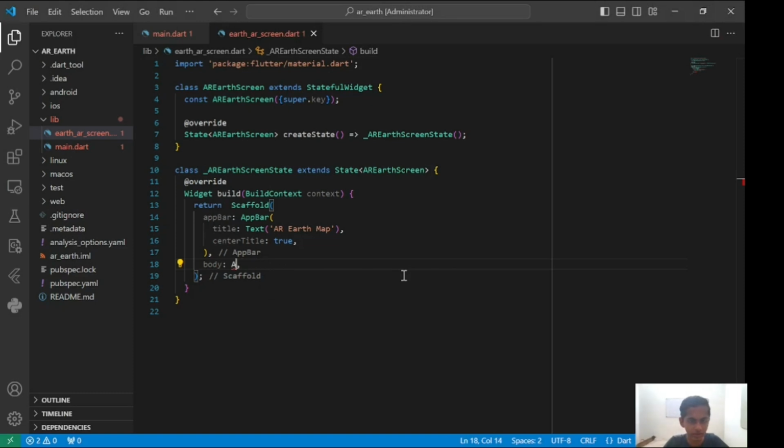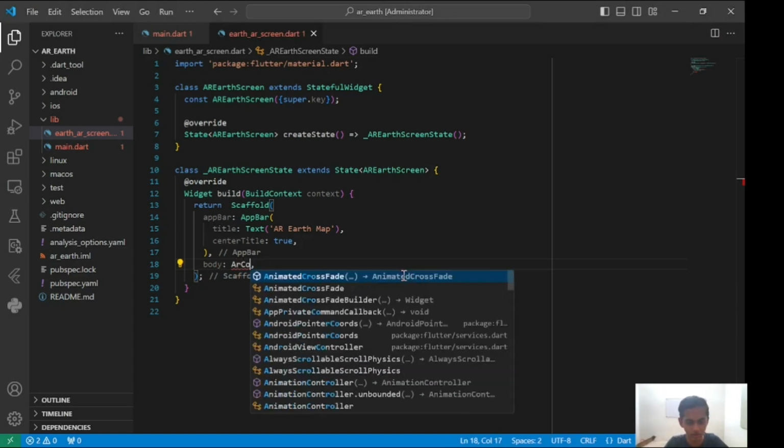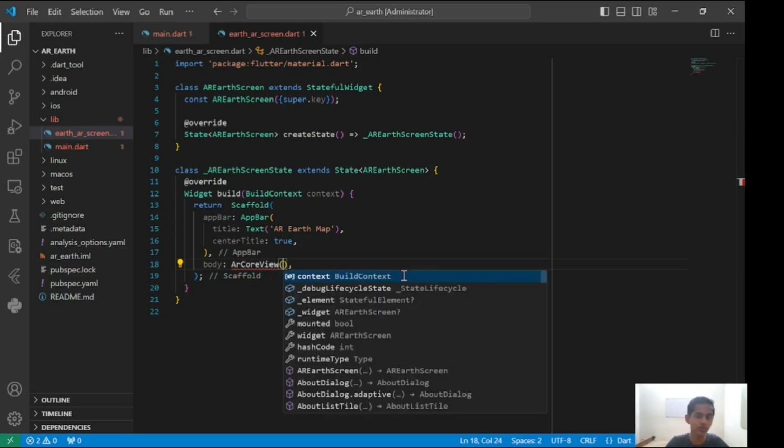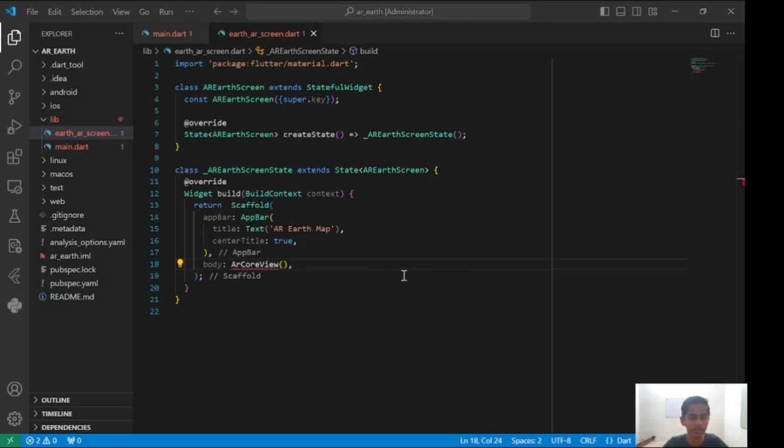So you can see this is the function of the AR cube, but it is giving an error, and that is because we haven't imported the dependencies. So let's go and import the dependencies.